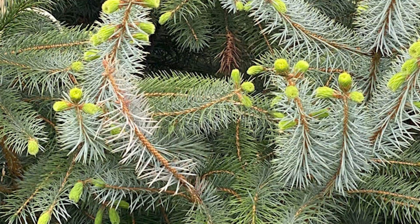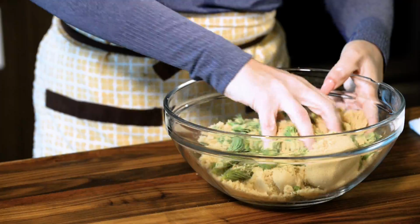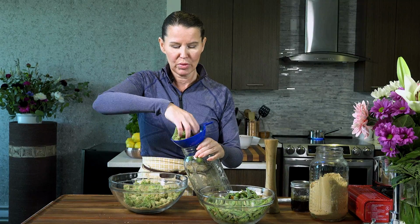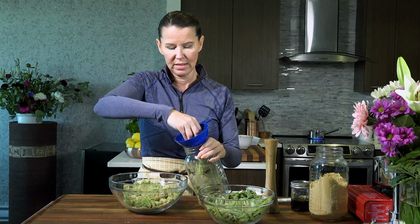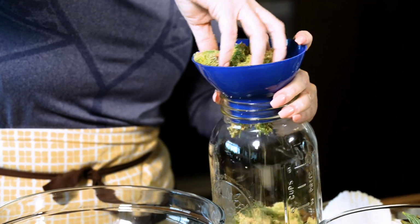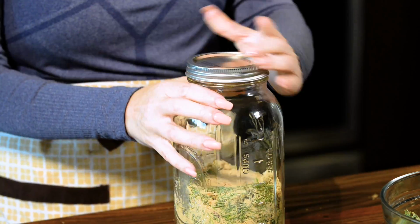Okay, so let's mix this all together. I'm just gonna use my hands, make it a little bit easier. So let's go ahead and put this in here. We're going to, along the way, push it down as well. I'm super excited to do this because I know what the end result tastes like, and it tastes fantastic. You can do it all at the top.